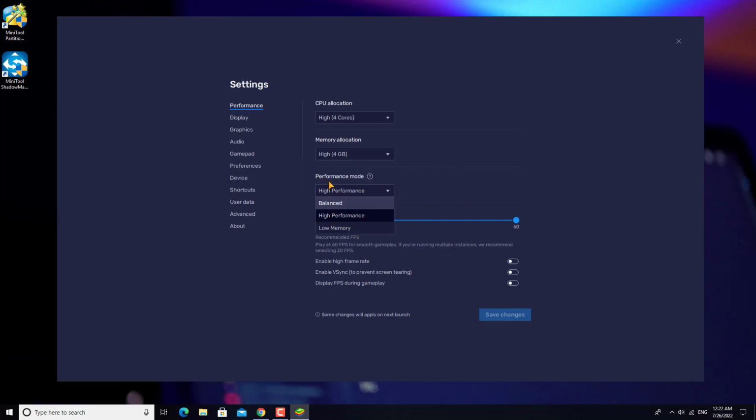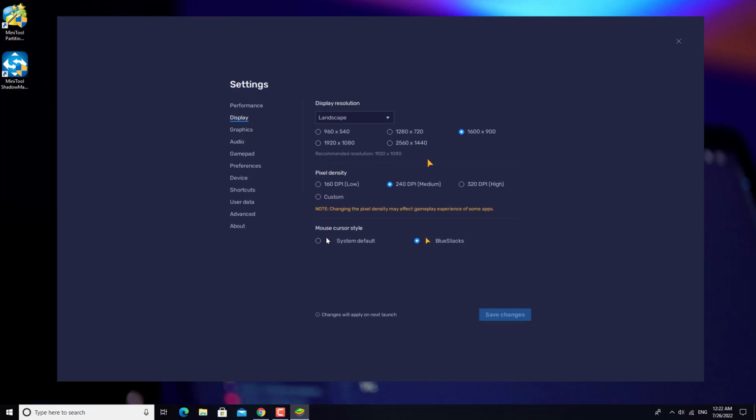So for that you can change the performance too. Also the frame rate, it can be from 1 to 60. It will be according to your CPU, so you have to use lower frame rates if your CPU is not working so well, like your computer is not so good. Enable high frame rate, enable VSync and match mode. Here, not important.